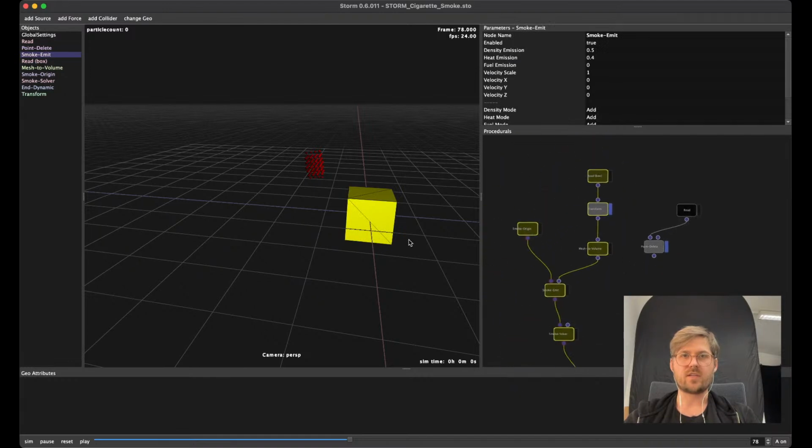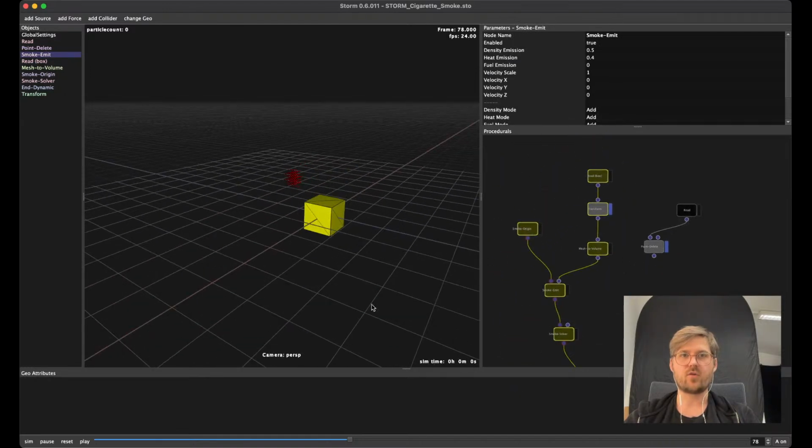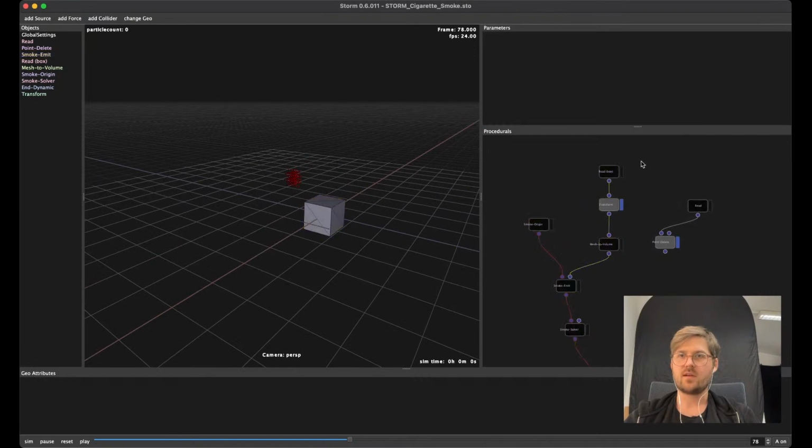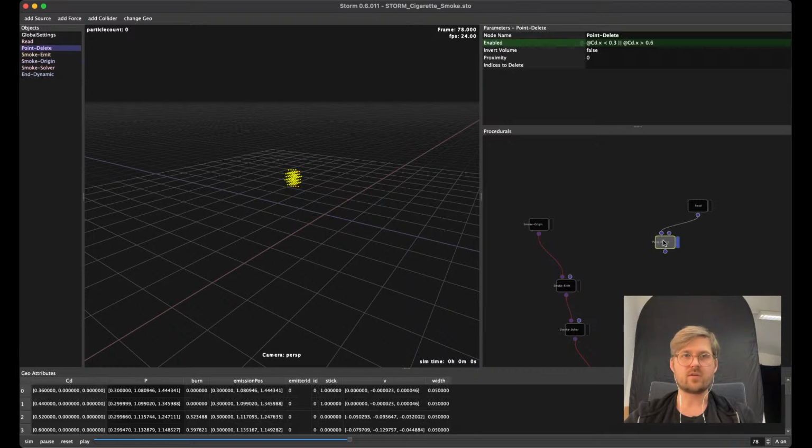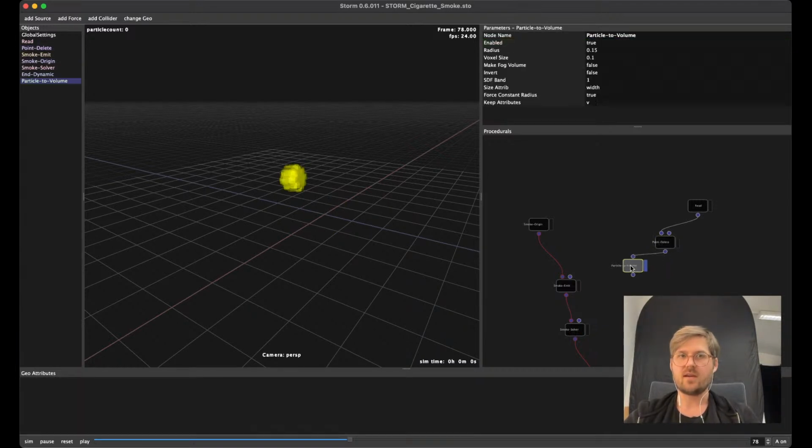By default, this will emit smoke from this box. We don't need that, so we can delete that. We want to emit from these particles, so we add P to turn them into a volume. I always like to turn that into a fog volume and emit from that.